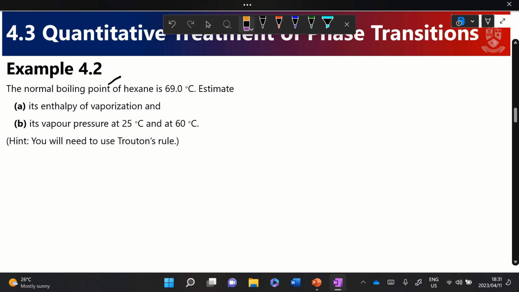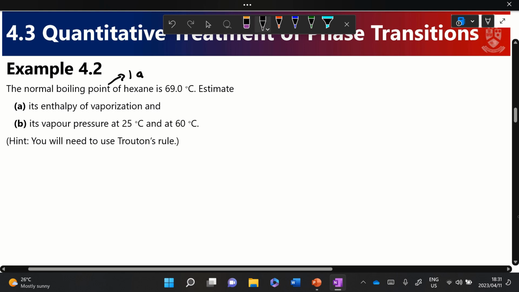I can write that better. So the boiling point at 1 atmosphere, or of course that is 101.325 kilopascals, kPa, whichever system you're working with. So in other words, that is the normal boiling point. That is the pressure at which, so at that pressure, the boiling point of hexane is that temperature. Okay, that's the vapor pressure of hexane for that temperature.